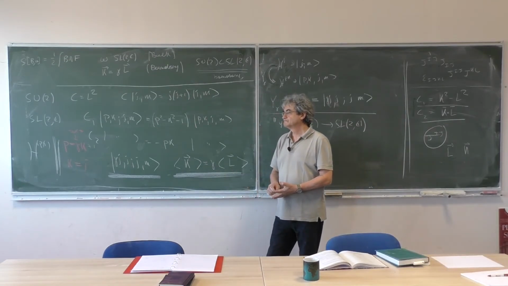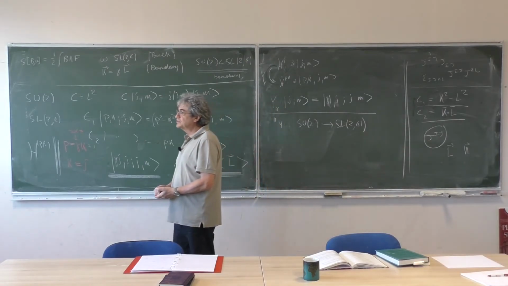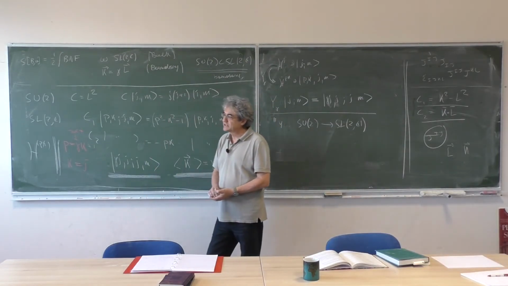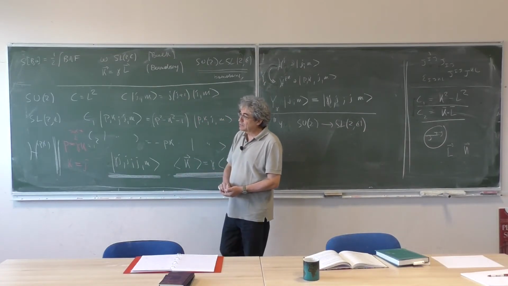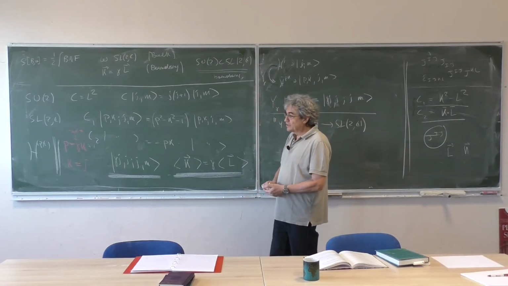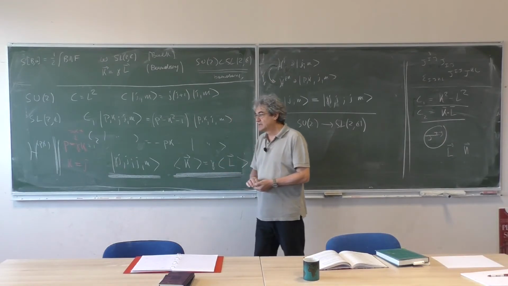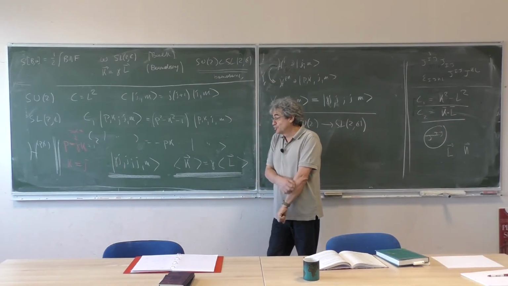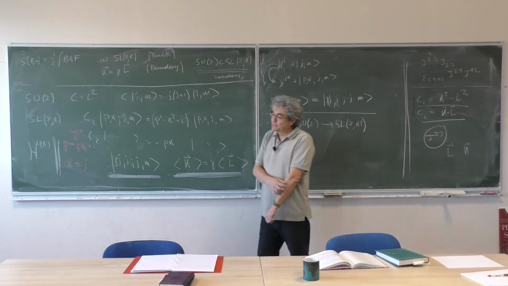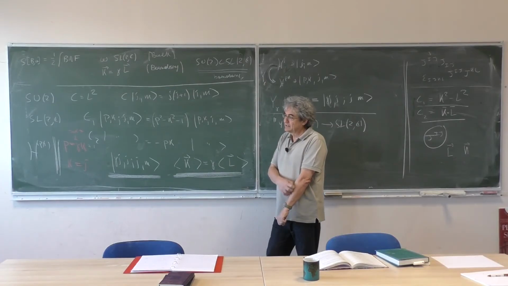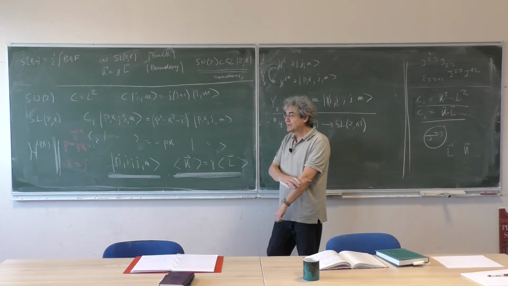The parameter can be complex. It doesn't need to be real. In the classical theory, you could write a complex parameter, and nothing really changes. And in fact, if you write gamma equal I, and you do the canonical theory, you arrive exactly at the Ashtekar variables, which is where all this started. Ashtekar, of course, also considered a real gamma. But with an imaginary gamma, the canonical theory is much simpler. That's why I took an imaginary gamma.